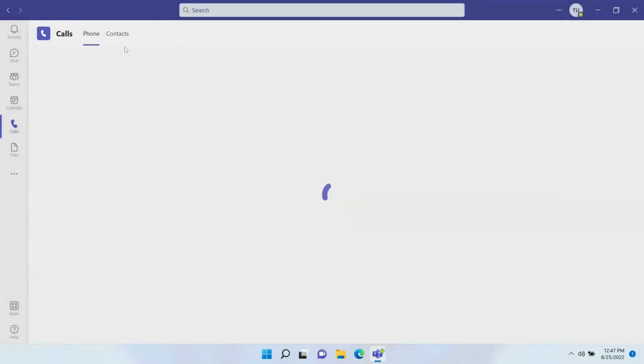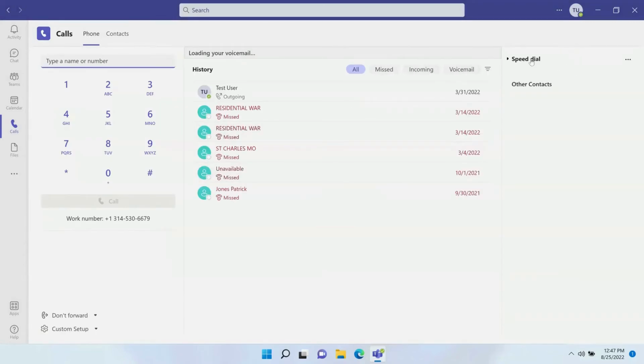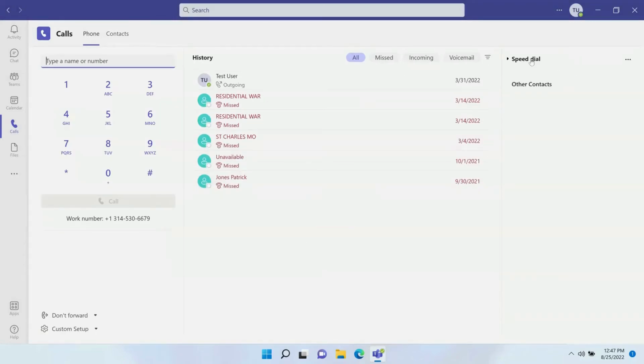Also, from your main screen on the right, you have the speed dial option. These are your favorites. By clicking the ... you can add a contact into this speed dial group and add them as favorite. What's nice is when you add these contacts and favorites or speed dials on the app, it also transfers across your entire profile with your team's calls, whether it's on a desktop handset or a cell phone app. Those will also show up in those locations, so you have them permanent and persistent for your availability.